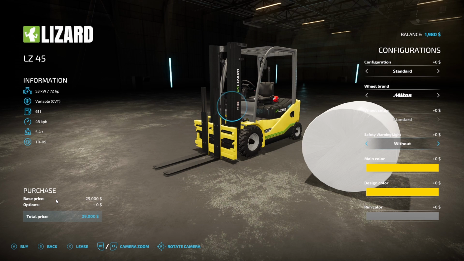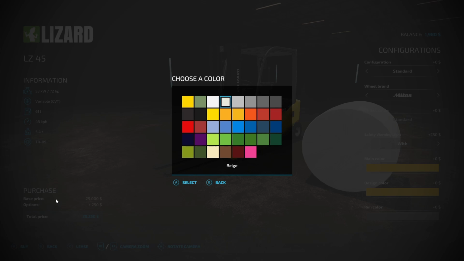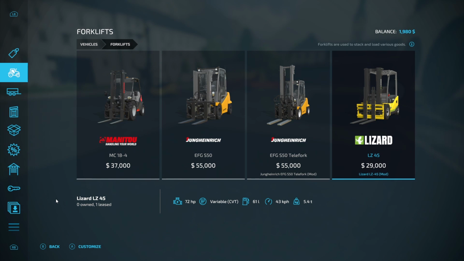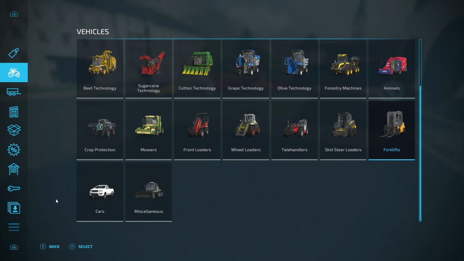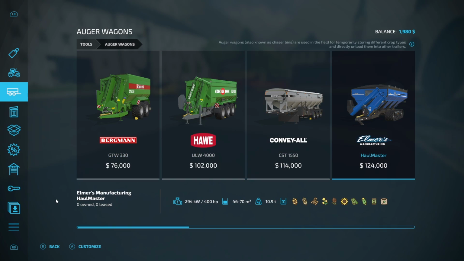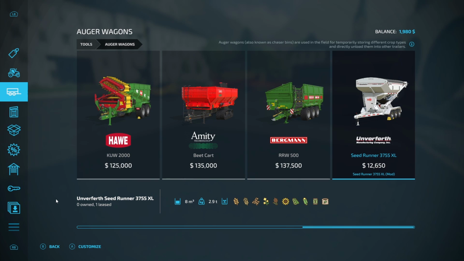Safety, and you have a main color, design color, and a rim color. Okay. Then what was the last thing that we had? It was under Auger Wagons. All the way at the end. $12,000 only for that thing.